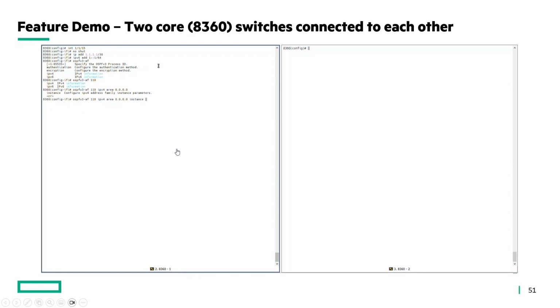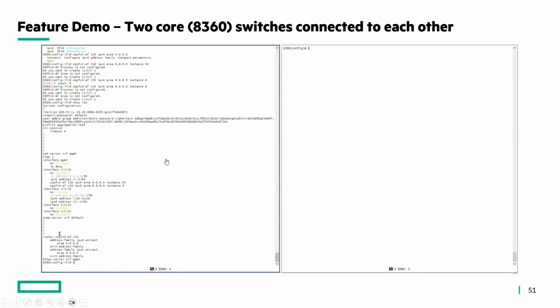I try to keep it as default as that is the best practice. And for IPv4, I'll assign the instance ID to be 64 and you can see that the OSPFv3 AF process is configured. Similarly, I'm also doing it for OSPFv3 AF with the process ID of 110 with IPv6 unicast and area 0 and instance ID 0. And you can see that the OSPFv3 AF process is created for that as well.